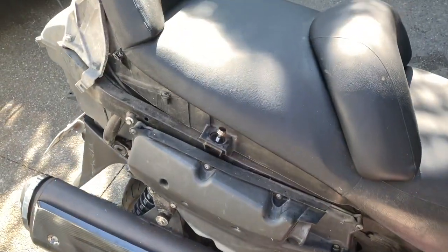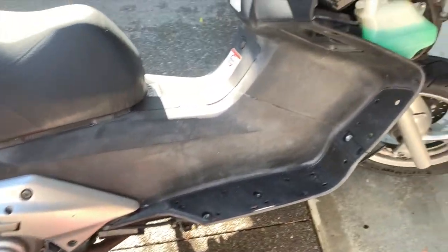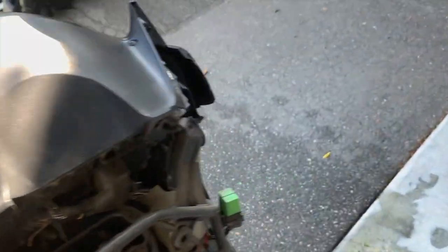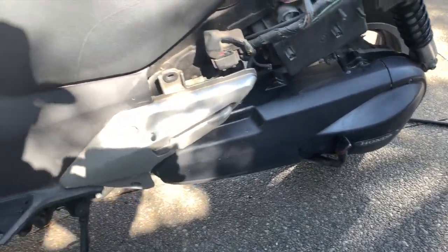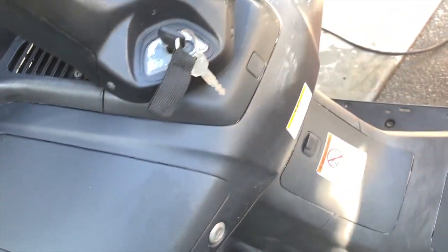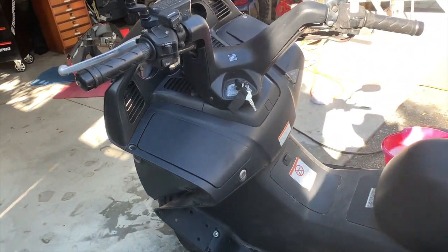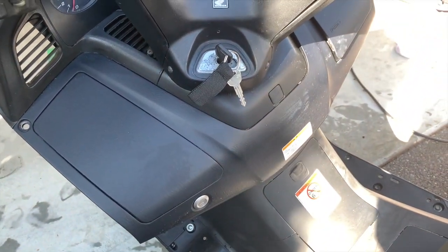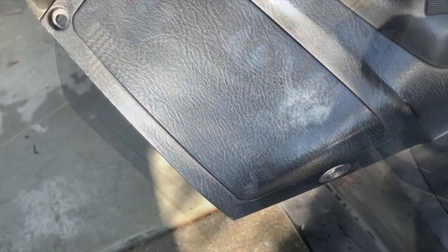Well, I've given everything a buff with cutting compound, even the seats, all the plastic, the dash, the other side, the drivetrain. I'm not too confident about this actually. I think that was a mistake to put acid on that surface. I should have done a few test spots first. I was so confident I wouldn't permanently damage it. Made a mistake there, we'll see.